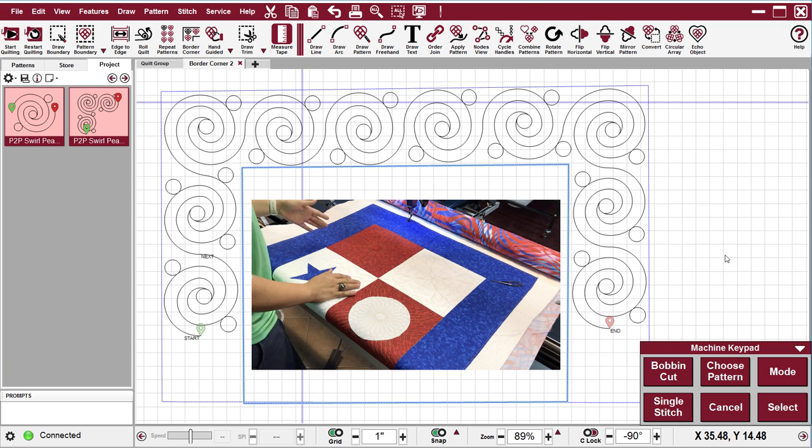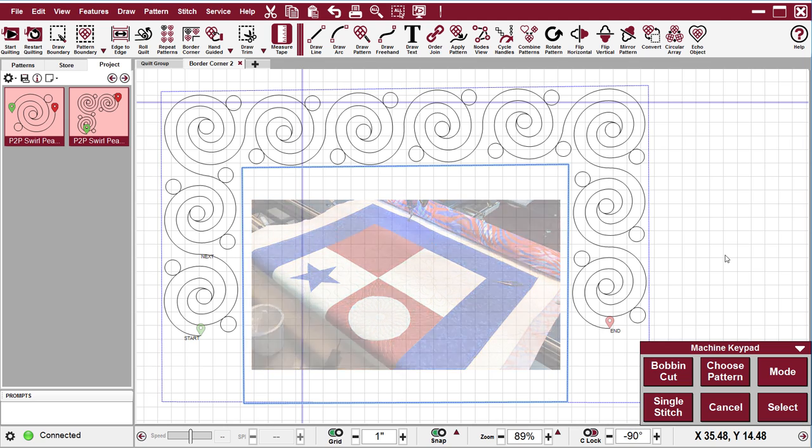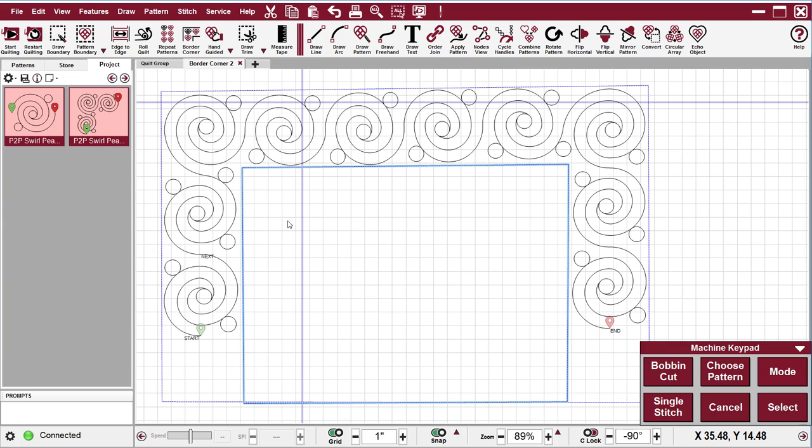And many of us know that I am not the piecing king, but neither are most of our customers. Are not the piecing queens or piecing kings either, okay? So what I actually want to do is delete this inner boundary and come in and re-click another boundary that's more accurate so I can make sure that none of my quilting is going to quilt over into these blocks and out of the border because of a wonky seam, okay? So to do that, the inner boundary is already selected, okay, and I'm just going to press the delete key on my keyboard, and it's gone.